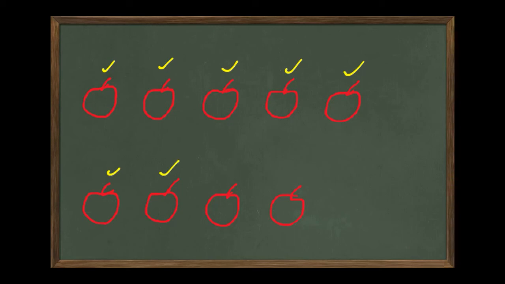9 apples. One more, because how many are we counting up to? Right, we're counting up to 10. 10 apples. That kind of looks more like a cherry, but that's an apple. And we'll count them up. Here we go. 1, 2, 3, 4, 5, 6, 7, 8, 9, 10. 10 apples. Okay, now let's go back and write those numerals that we were learning.